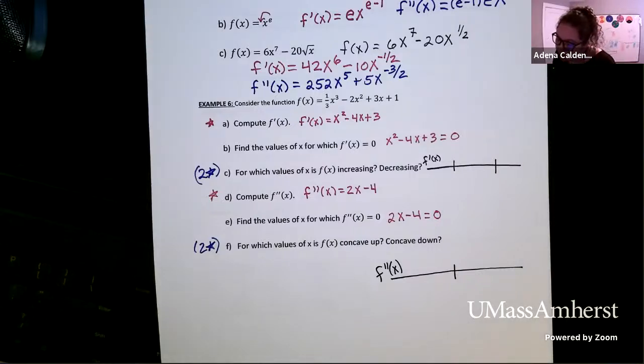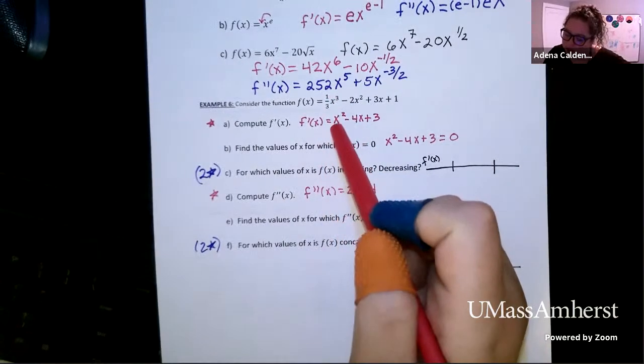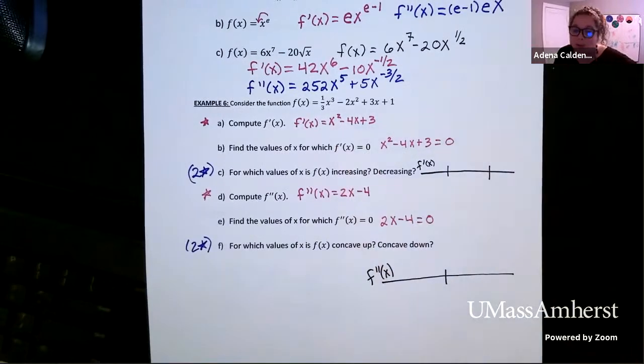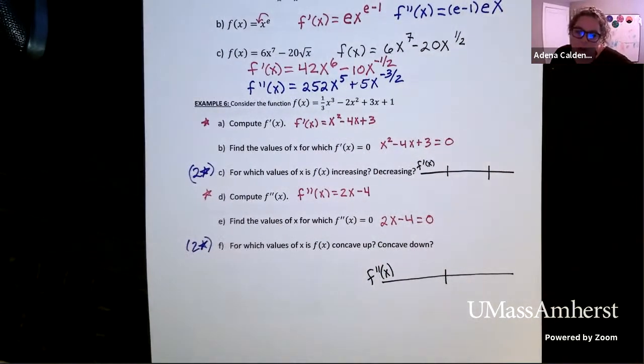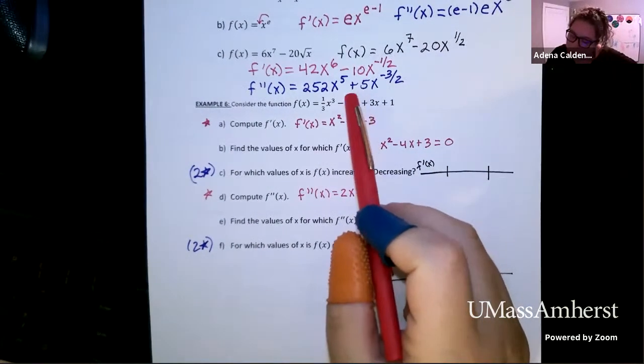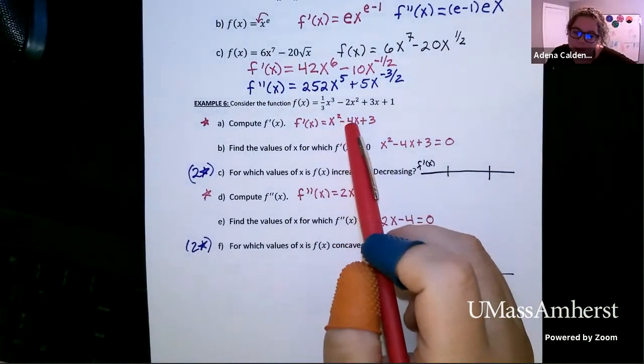So notice here that I have 1/3 x to the power of 3. So when the 3 comes down, it's going to cancel out the 1/3, leaving you with just a 1x squared because we subtract 1 from the power. So we can write 1x squared as x squared. You can use the 1 or you can leave it off. Both are fine. The second term, the 2 will come down to multiply the -2, giving me minus 4x to the 1 power.